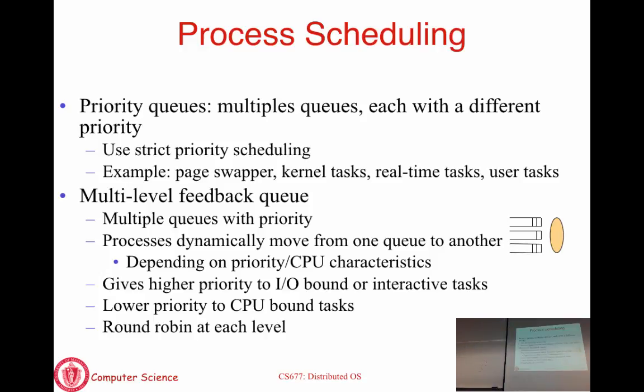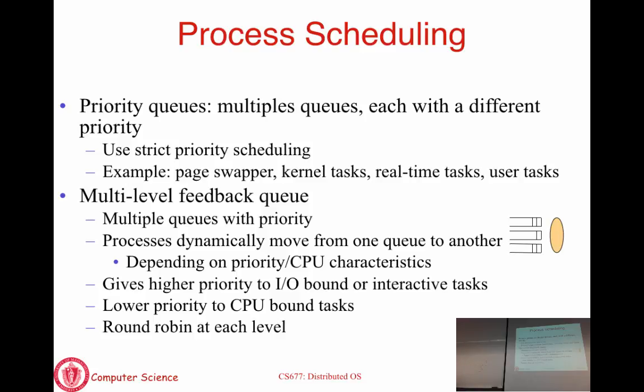Okay? So this is what a multi-level feedback queue does. Now I'll explain how you decide which task goes to which priority level. Whenever a new process is started up, when you start a new application, say, it will join the queue at the highest priority level. So you start here.